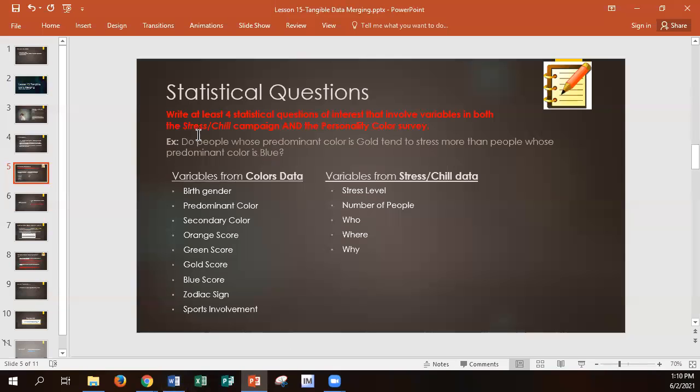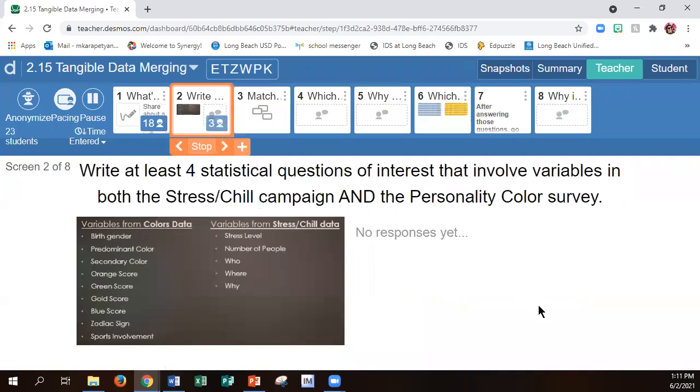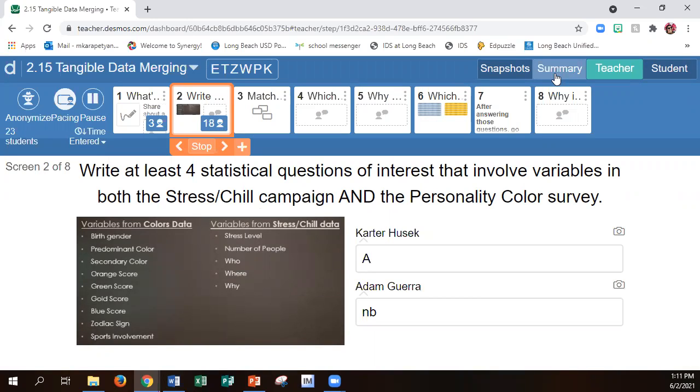So what we're going to do now is you're going to complete these 4 statistical questions in your Desmos activity. And I'm going to let you guys head over to slide 2 and put in your responses for your statistical questions. Now, considering how important it is that you think through these, because this is like the first time you're actually thinking through statistical questions for your practicum, I'm going to give you guys 5 minutes to do this, okay? Really think through them.